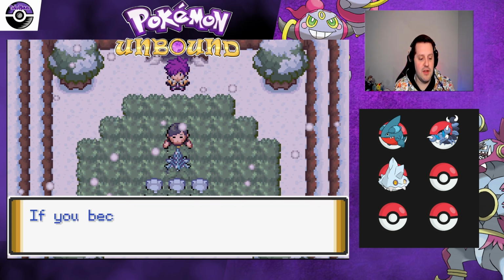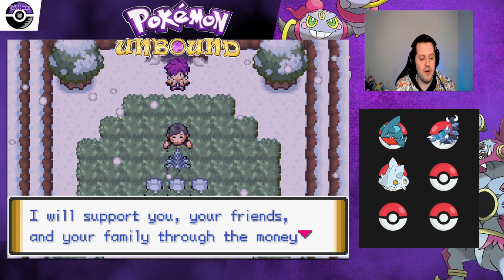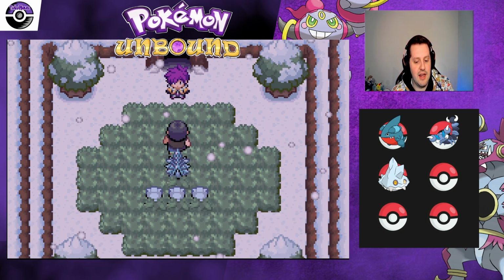Let me make you a deal then, Sandslash. If you become my Pokemon and help me make an income through battling, I will support you, your friends, and your family through the money we make. Does that work for you? Oh, so that's why we couldn't catch it. Then it's settled, let's go.